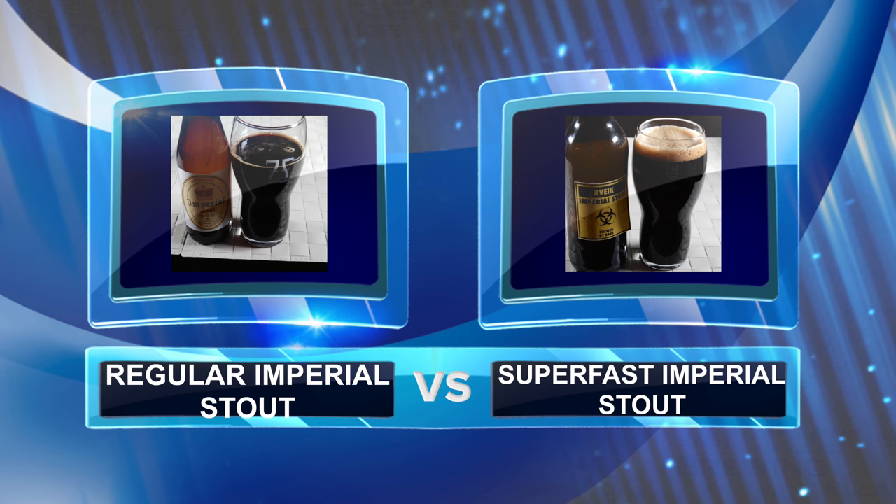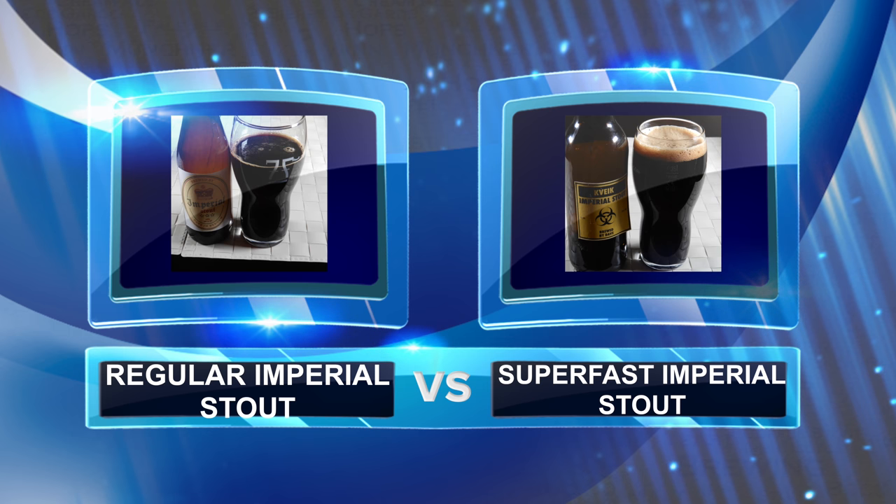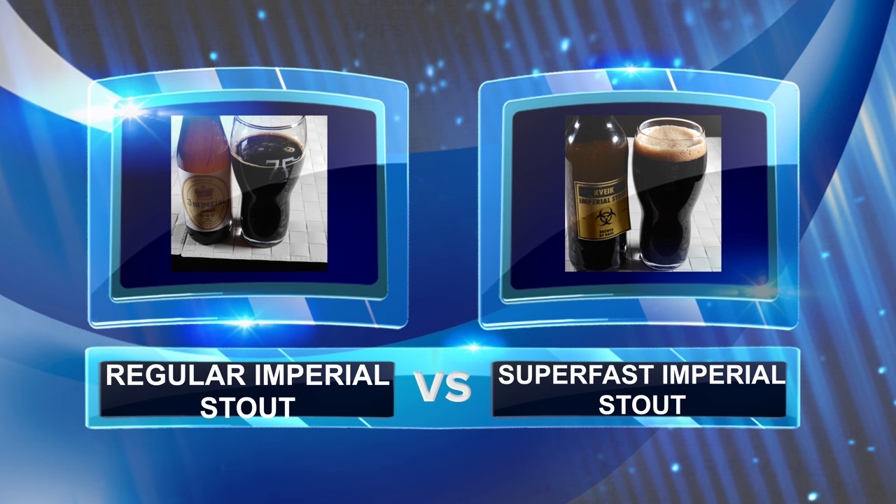The main question on the table, once both beers were tasted, discussed and scored, was: Is there really any point in fermenting an Imperial Stout with regular yeast, when you have to wait a lot longer for a very similar result from kveik yeast? Another question that came up was: Why do so many homebrewers stray away from using sugars in their strong beers, when the reality is that the end result has no disadvantage? These are points and opinions that we are still arguing about ourselves. Let me know your opinion in the comments section. Whatever you do though, try out all methods first before forming a final opinion.